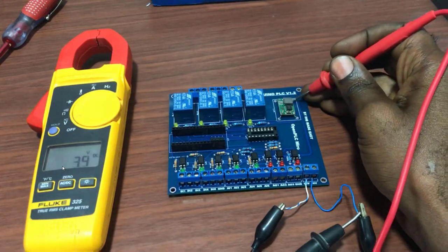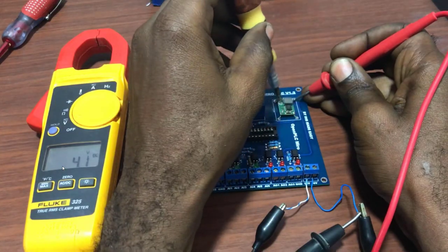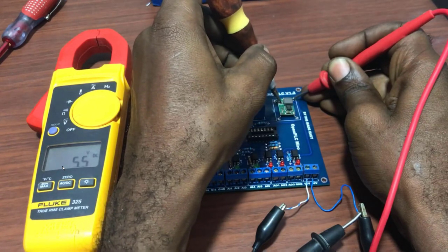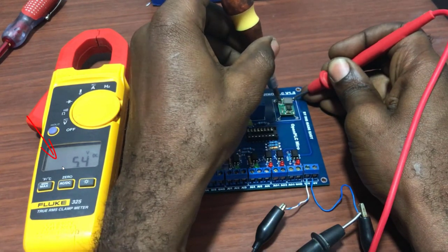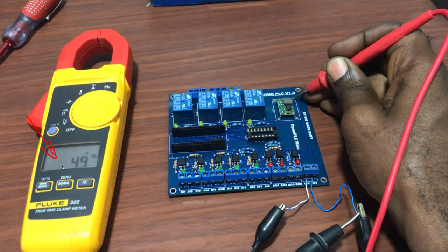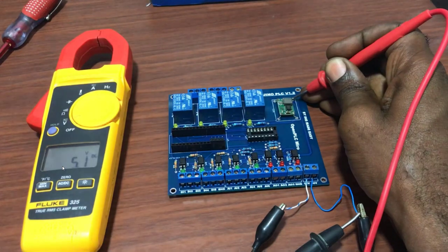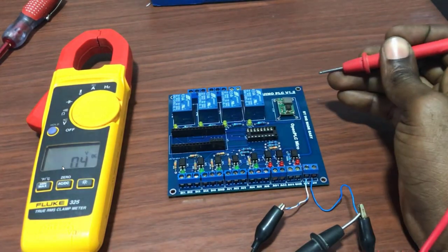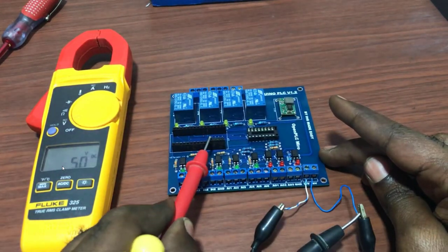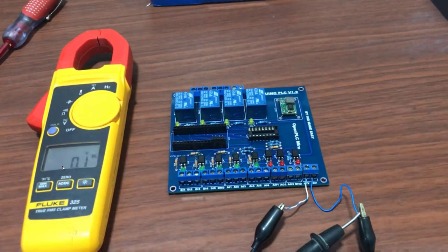We need to trim it a bit so that we can get 5 volts. So I need to grab a screwdriver and then place the positive probe on the positive output and then vary. Okay, so we have 5.4. Need to vary till we get 5.1 or let's say 5.0. Okay, we're almost there. We'll try another variation again. Okay, I think 5.1, it's okay. And you need to do this before you connect your Arduino Uno board to the board. Other than that, you are going to damage it or you might supply it with a lower voltage.